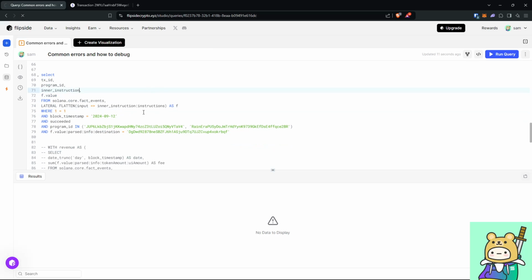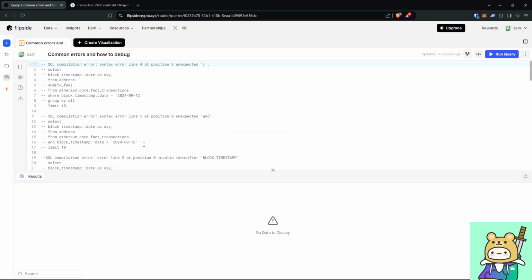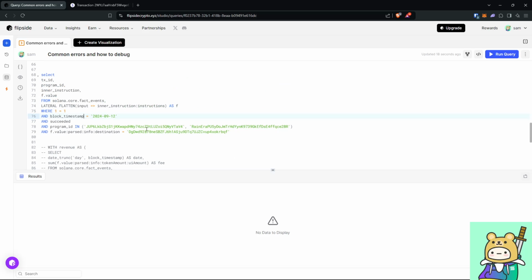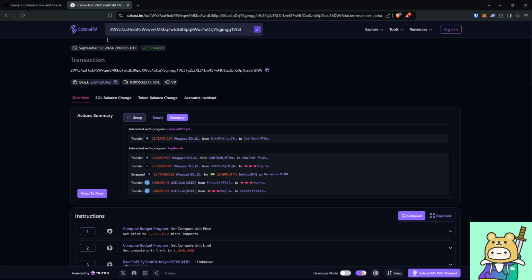No data to display. Interesting. Why is that so? Okay, there you go. When I filter for my timestamp, I didn't cast it as a date, and so the raw block timestamp would actually be like 9 p.m. UTC, right?